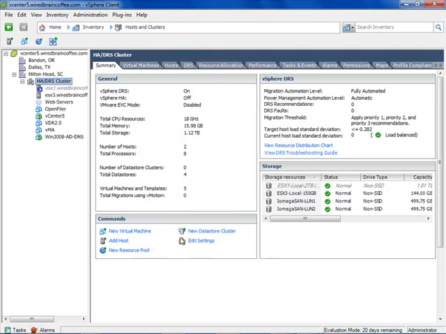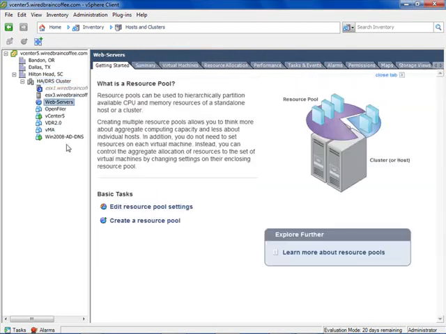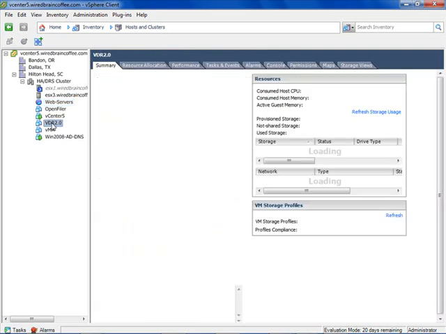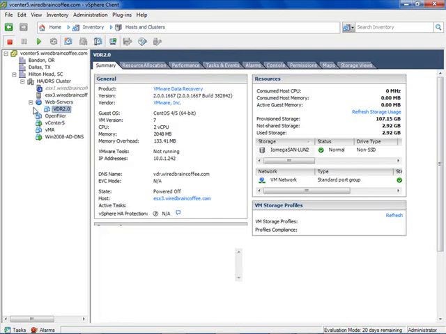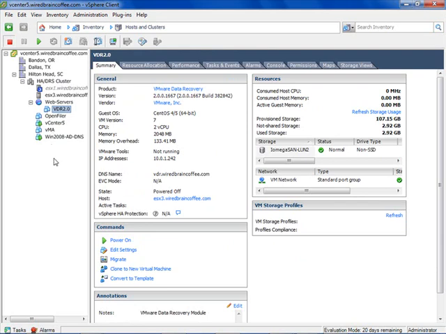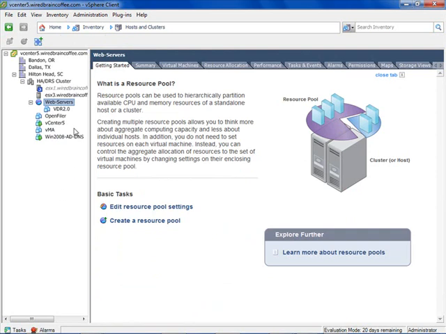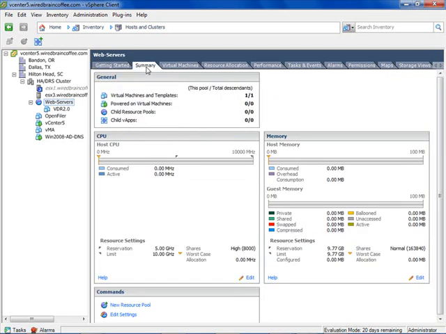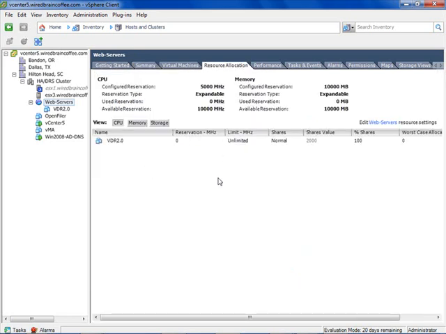So I could create this resource pool. Here it's called Web Servers. And then I can drag and drop virtual machines into that resource pool. And then suddenly their resources are controlled really by the resource constraints I put on that resource pool. So now this resource pool is really a management unit in the virtual infrastructure. So I can go to the resource pool, I can see a summary for the resource pool, and I could get a lot more detailed information here about resource allocation, both in the summary tab and then as well as in the resource allocation tab.